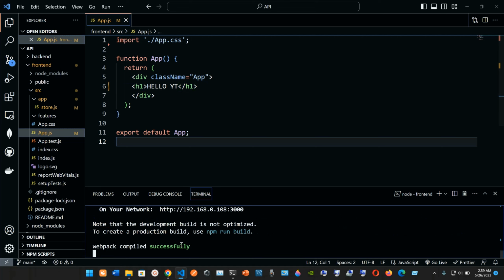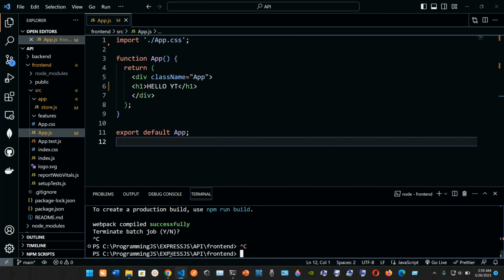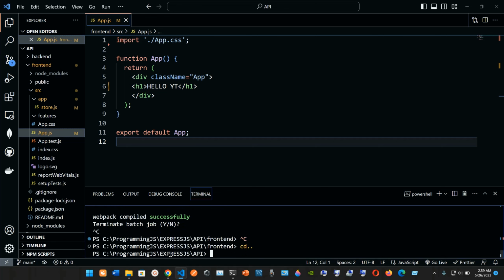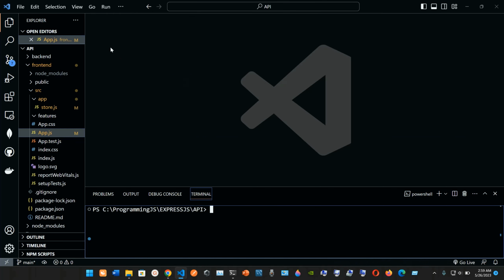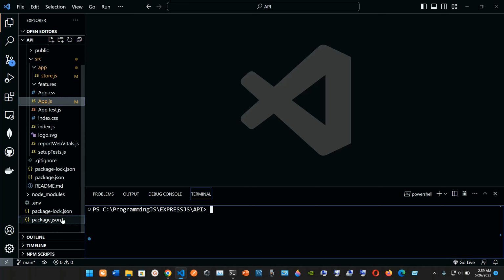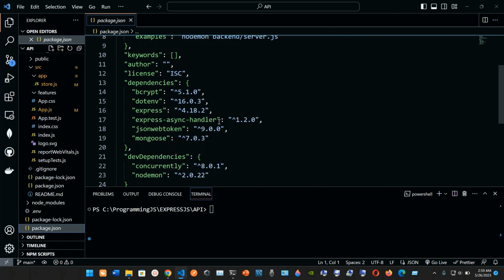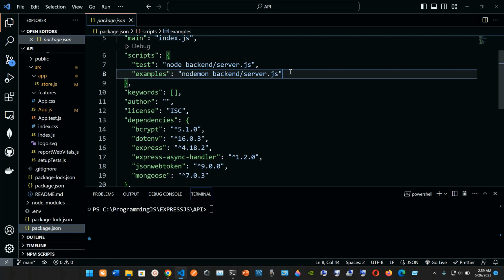So again, I want to stop it, and I wanna go back like this, cd double dot, and now I left the front end, so right now I am in the API like this. So what I wanna do is go into my package.json, and create a new script.